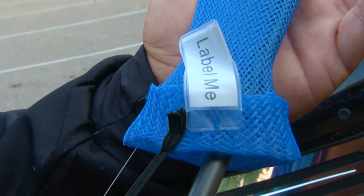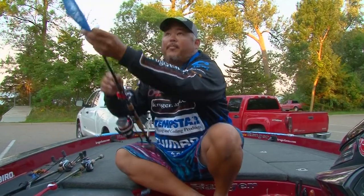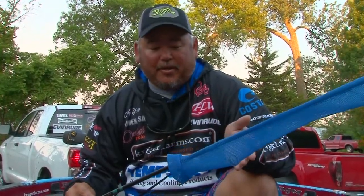We've also got them labeled so you can put your line weight or rod length on that label, and we have a little hanger so you can hang them in your garage. So guys, if you're looking for a better way to protect your rod, check out the Slicks from Outcast Tackle at rodcover.com. I'm Andy Young with your Midwest Outdoors tip of the week.